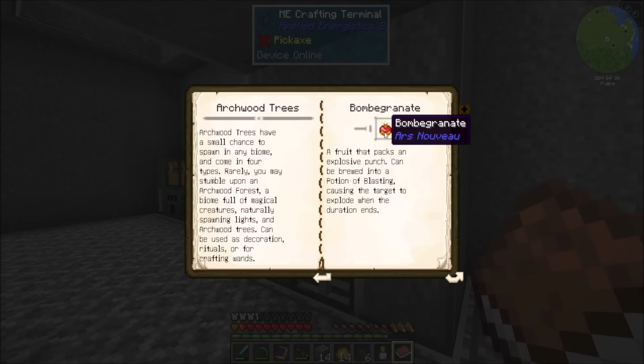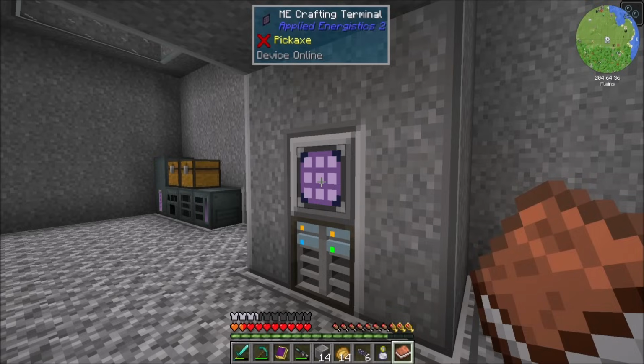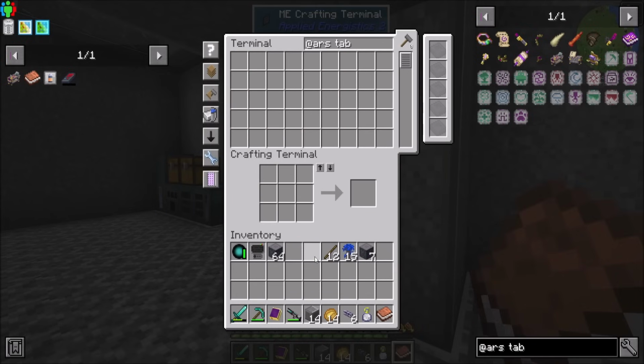Arcwood trees apparently have... oh, cool. Neat, that's a new thing for me. Okay, so you can also grow them, obviously, with the saplings. And then I got a bunch of logs. So let's get a few planks and a few slabs, because I know I'm going to need a few slabs at least, right?